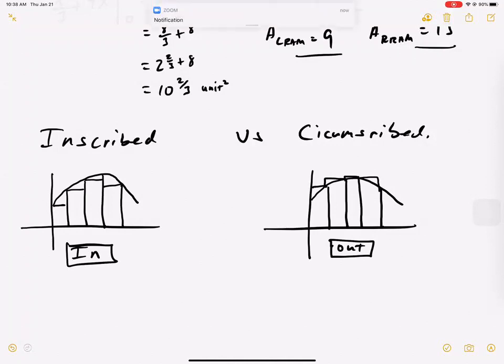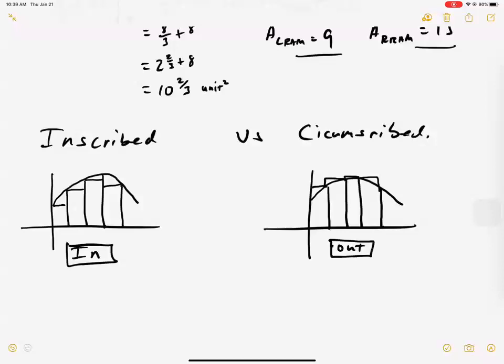Now, how do we make sure that your answer and my answer are the same? The big deal is that we both understand if I'm doing circumscribed, we are always going to choose values that are over. So you're over and I'm over. We're not mixing them. These methods are here to communicate the method I'm using. If I'm using this method and you want to get the same number, we're both going to use the same technique. It's not just a random approximation. If I do left and you do left, we always get the same answer. If you do right, I do right, we'll get the same answer. If I do inscribed and you do circumscribed, of course they're different. And they're labeled as such. Right? So that's the big deal.